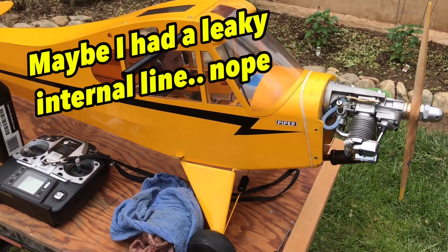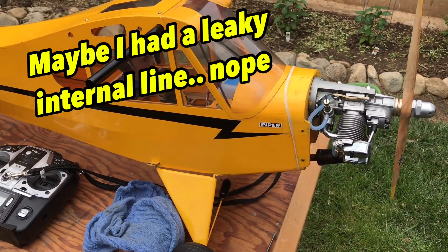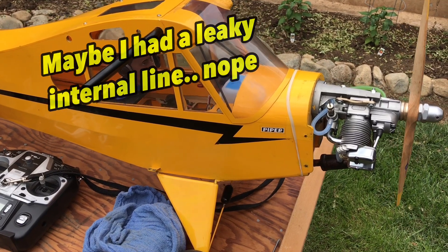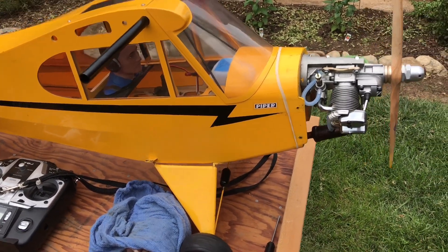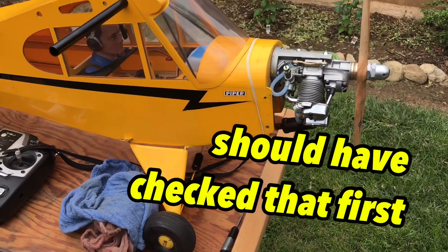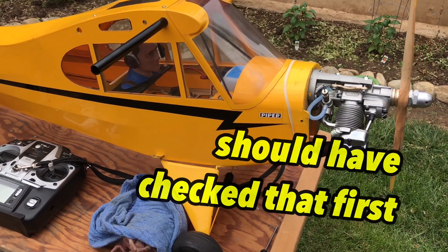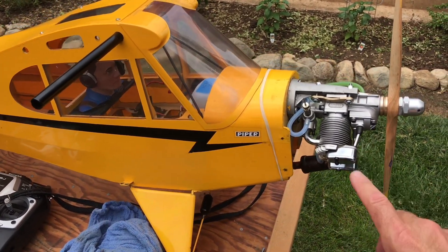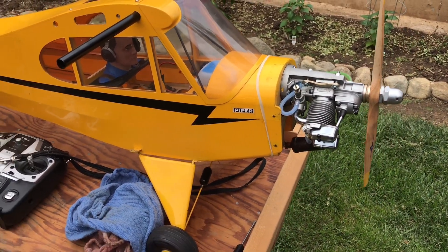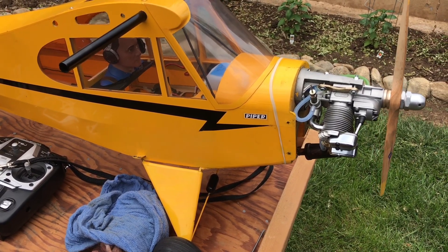The first thing I did was pull out the fuel tank and check all the tubing. I actually replaced the tank itself but didn't find any issues with that. Then I checked the glow plug, which seemed a little bit on the weak side, so I changed it out. And then the last thing I did was adjust the valves — they looked okay but were maybe a little bit on the loose side, so I tightened them up.